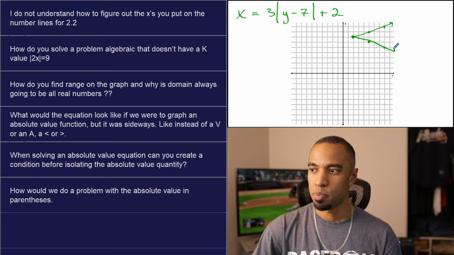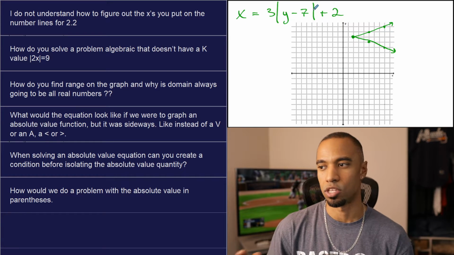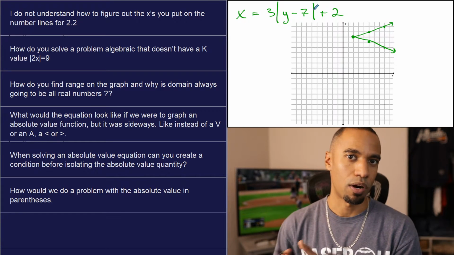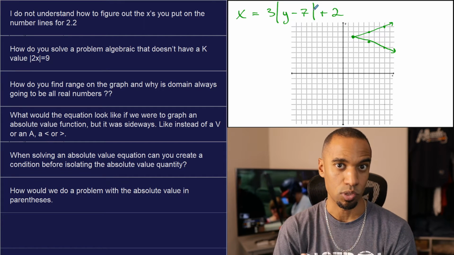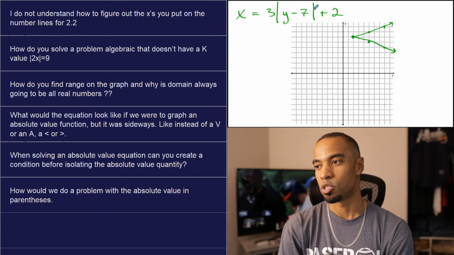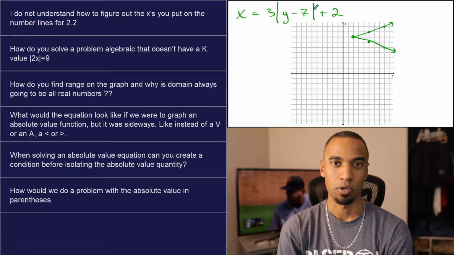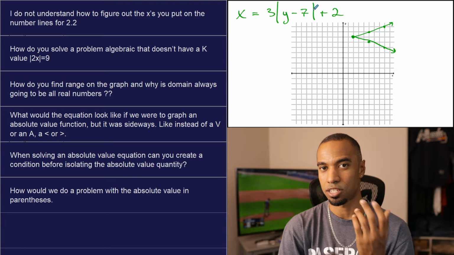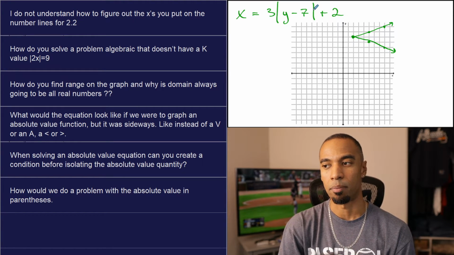That's what you get. But that's because x and y swapped. Now that's not a function anymore, and we're not really doing those because we're only graphing absolute value functions. It's possible to make, but that's what it'd be. It's dependent now on x is now dependent on y instead of y being dependent on x.